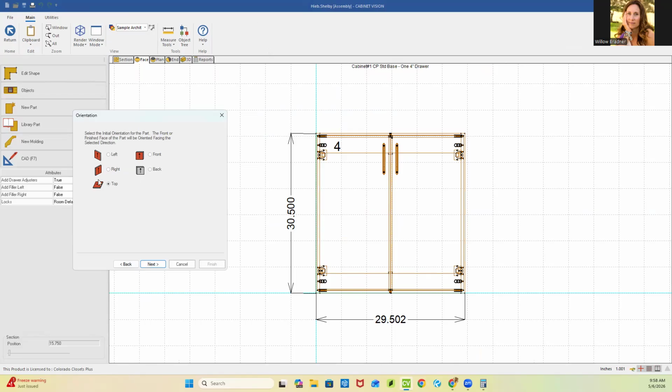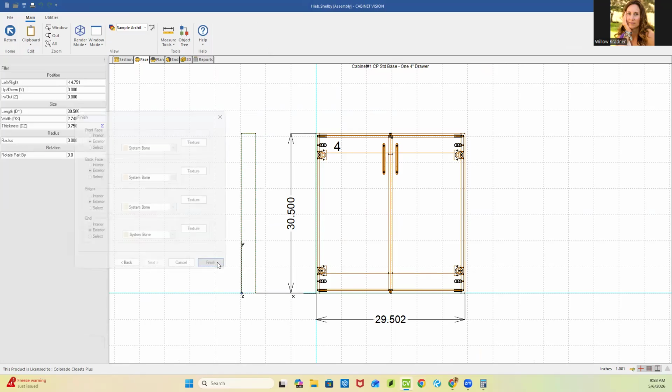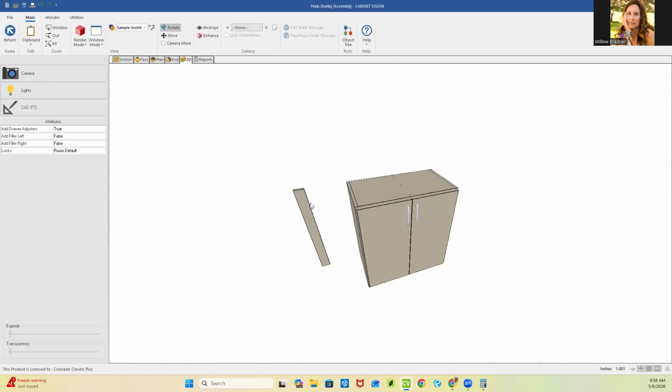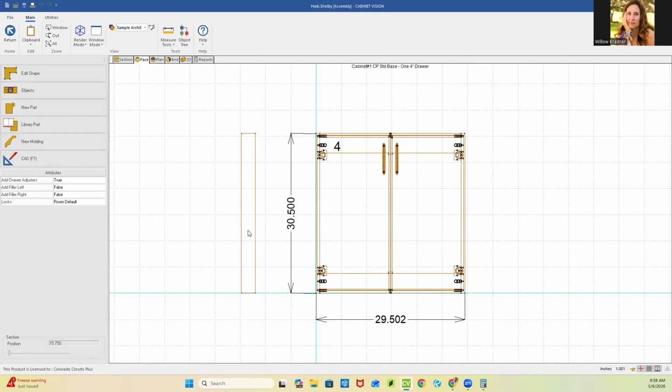These options just basically tell you what orientation it comes into the project at. It doesn't really matter because you can rotate it, but if you want to bring it in at a certain orientation, I like front because that way it's facing me the way that I want it to ultimately face for this. If I were doing a top, I'd pick top, you know. So looking in three-dimensional space, you can see how it was brought in facing the way that we want it to. That was that front setting.